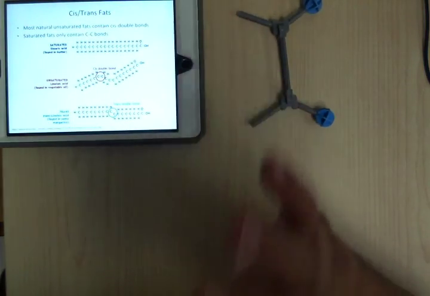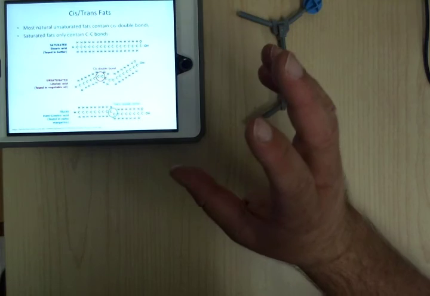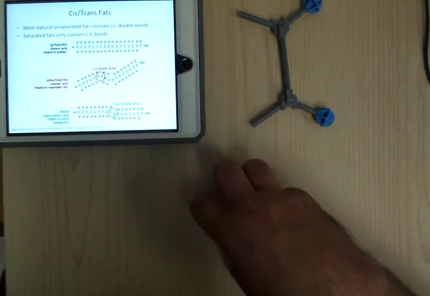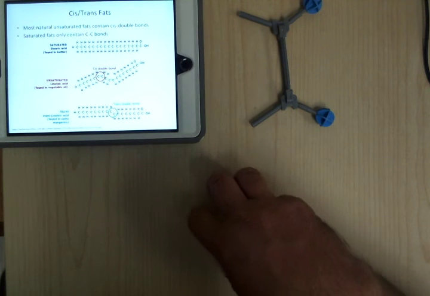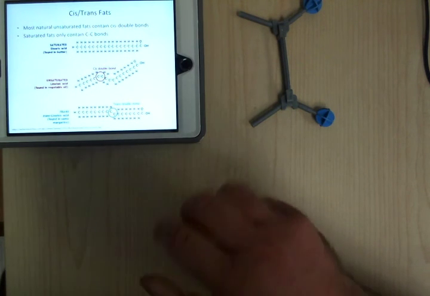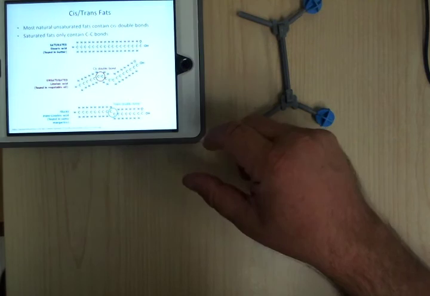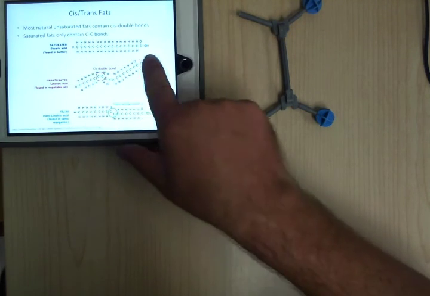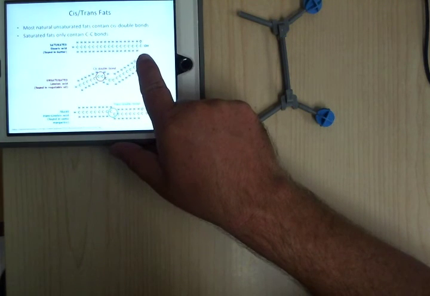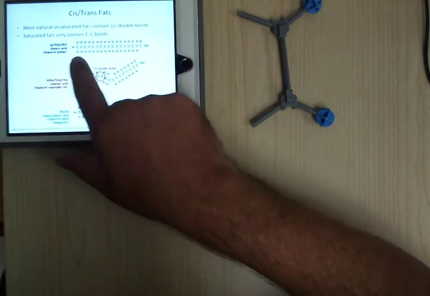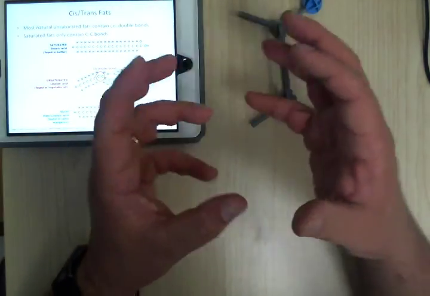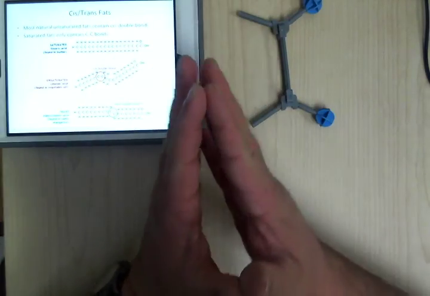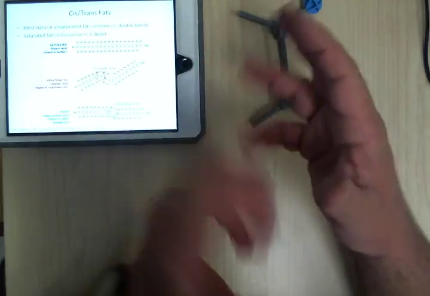And so the visual that I like to think about is if you have a large crowd of people waiting for a subway. They're on the subway platform. There's a whole bunch of them. Everybody's standing up straight, right? You can pack a lot of people in there if everybody's standing up straight, and you can sort of see this within the molecule, that it can pack very straight. And because you can pack so many in there, it has a high density. You have a lot of interactions, and so you can make it solid.